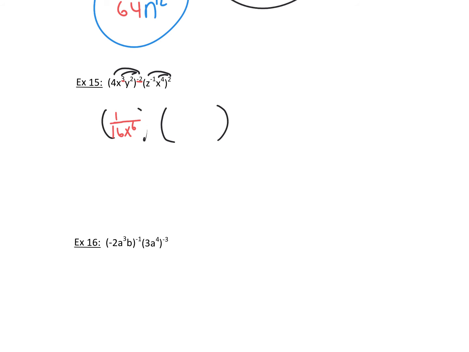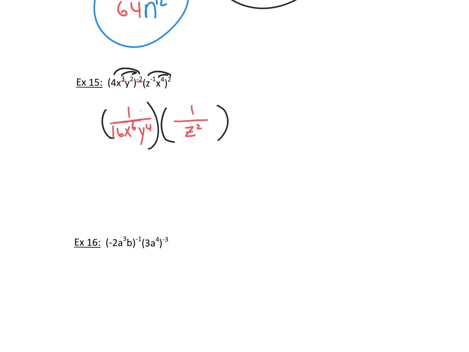Let me move this over. Okay, so I have y to the 4th in the denominator. And then I'm just going to slide this 1 over so it's more in the middle. Okay, so there's my first answer. And then z, I'm going to multiply 2 times negative 1. I have z to the negative 2nd, so I'm going to take a little shortcut again. So remember, it's z to the negative 2nd, which is 1 over z to the 2nd. I could put the 1 if I want. But on the next part, the 1 is going to become invisible.